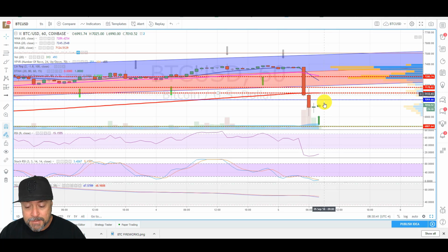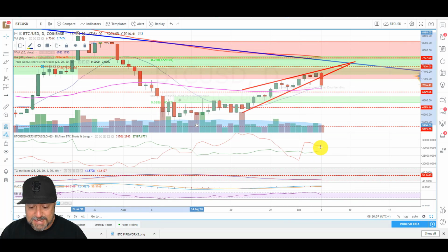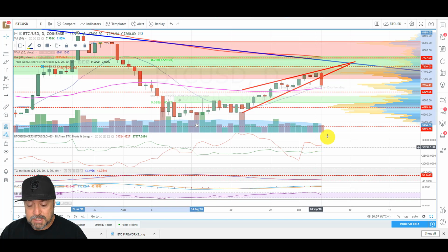But I don't think this whole up move is over just because we have had this one BART move back down. Short positions have still been elevated. The BTC longs versus shorts hasn't really collapsed, and as long as that stays elevated, there's going to be potential for the upside retrace to keep going. Again, I think we're going to see a lot more attempts at a short up here as we get a little bit closer to the 200-day. You've noticed before, as we get close to the 200-day but not quite tag it, that's been the case the last couple of times. This one was even farther away. I think there's still potential to come back up and even tag this current trend line that we've got up here.